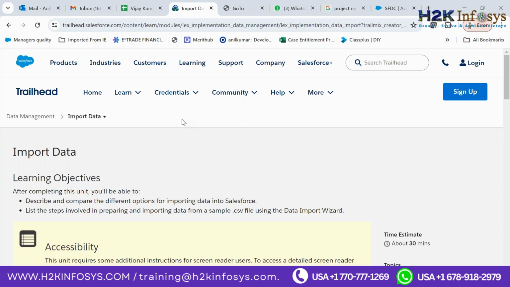What's going to happen nowadays is people are moving from their existing system to Salesforce, right? That means their data is already there in some system, and now they want to move the complete data and functionality from that system to Salesforce. For functionality, admin will work and the developer will work, that's a different thing. Whereas for data, we want to get that data and insert that data in Salesforce.